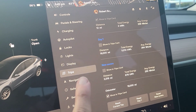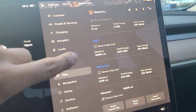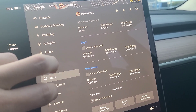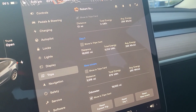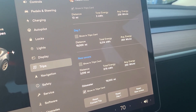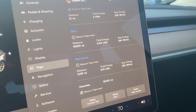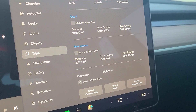The test for the Model 3 long range is twofold: one is no aero covers versus the wheel cap kit compared to these new covers. The other test we ran is for the LFP Model 3 — my wife's car — using the aero covers and comparing those stock covers to these new covers.